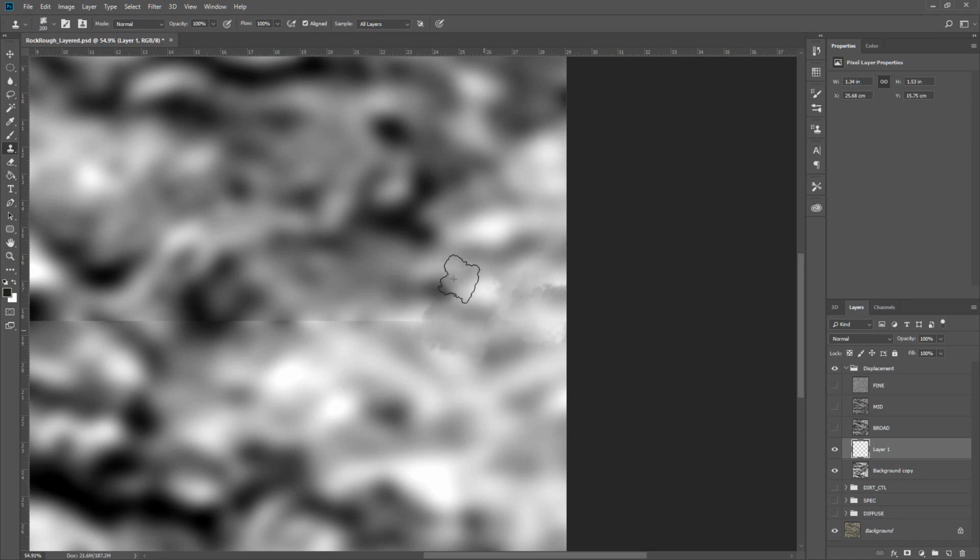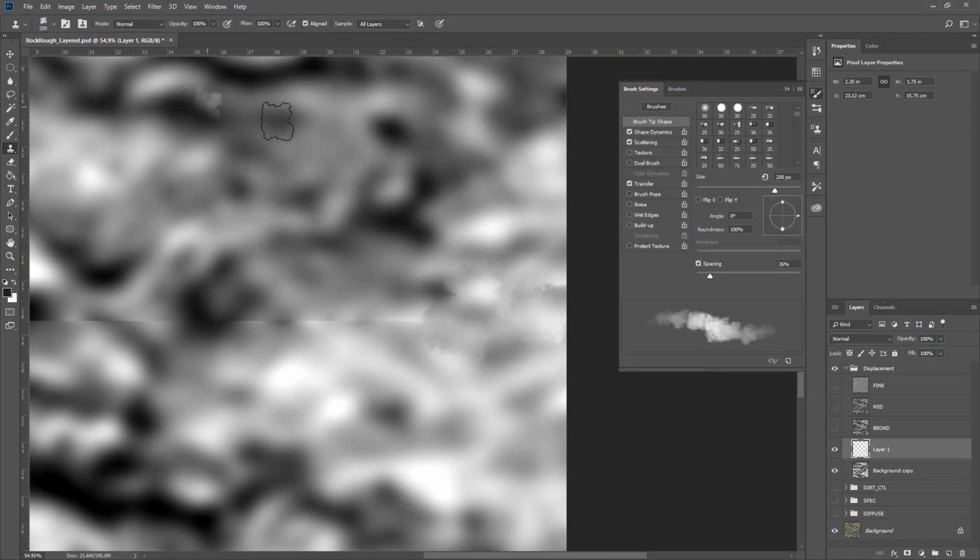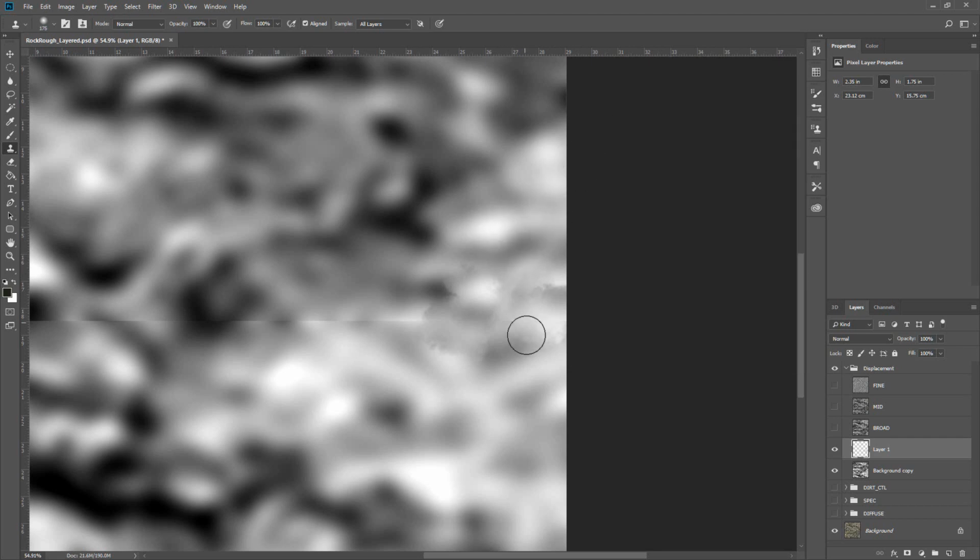And it is actually a little bit too much edge to this. So honestly, another thing, I had too much scattering. So let me turn off scattering. Let's turn off shape dynamics and only have transfer. This is a pretty blurry image, so we need to have a pretty blurry result. There we go, something like that. And it doesn't have to be perfect. You just basically want to get rid of the seam. So just work on that.